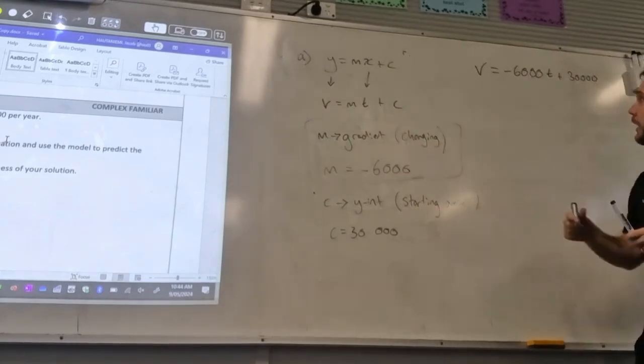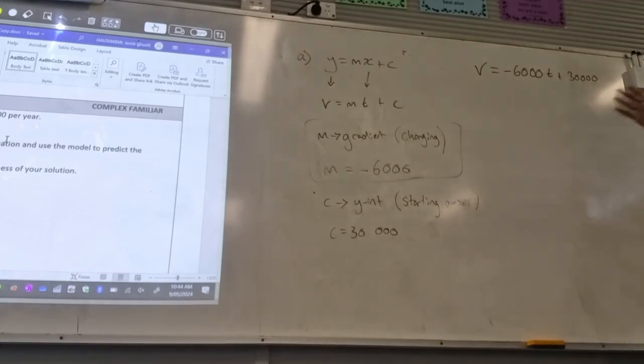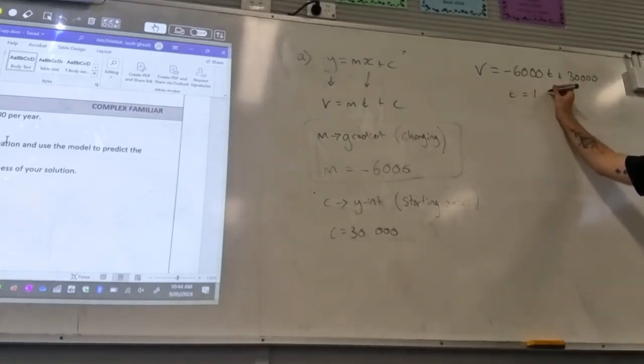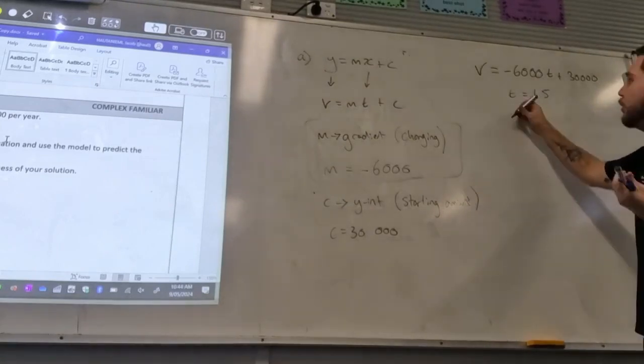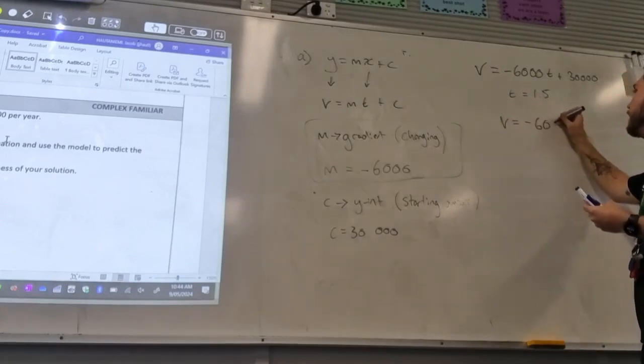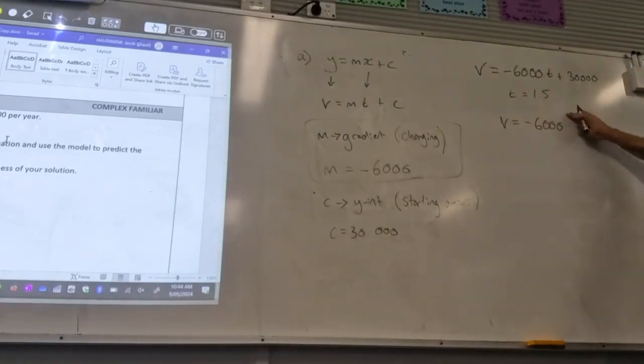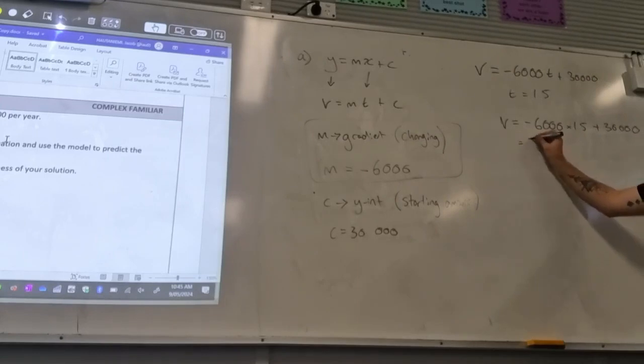And then T is 1.5. First part that we've done, we made a linear model, and now we are using this model to predict it after 1.5 years. So that means, yes, T is equal to 1.5. Which will be 21,000. Will it? Are you sure? After 1.5 years. That sounds about right. Let's use our equation then. So V is equal to negative 6,000, instead of writing T, I'm using 1.5. Multiply, times by 1.5, plus 30,000. So I'm just using the equation. And then it does in fact equal 21,000.